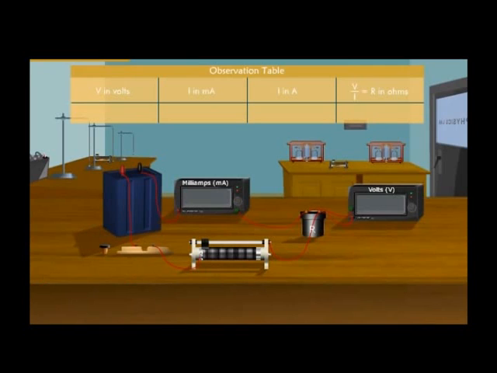We can establish the relationship between voltage and current by connecting a cell, an ammeter, a voltmeter, a resistor, and a rheostat. Switch on the circuit and drag the pointer of the rheostat to vary the current flowing through the circuit. Each time you drag the rheostat pointer, record the readings of the ammeter and the corresponding voltmeter. Once you have a couple of ammeter-voltmeter readings, plot a graph of voltage against current.